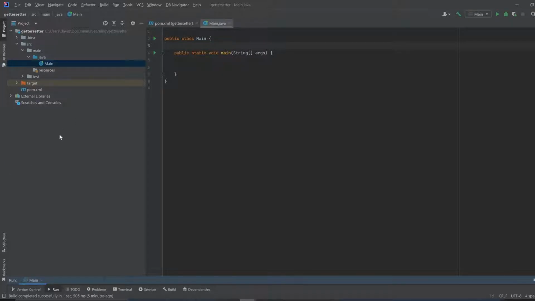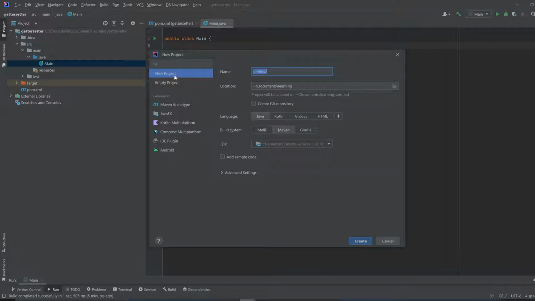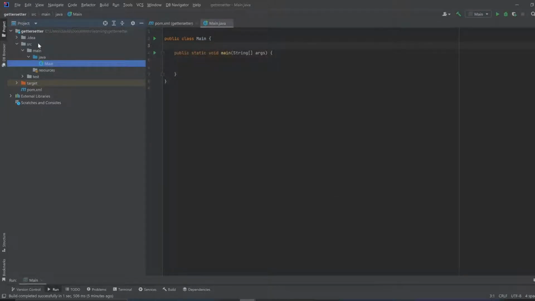Here I have a project. I think what I did was I created a Maven project, a new project. If you build Maven, it's going to give you this basic Java and these basic source file folders.